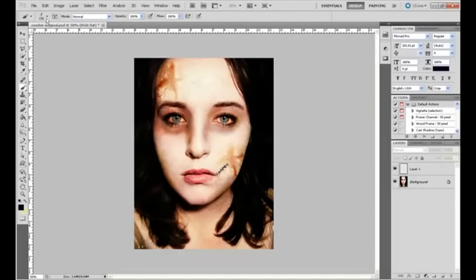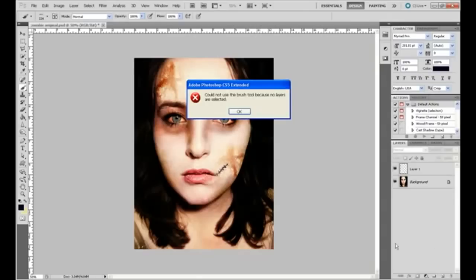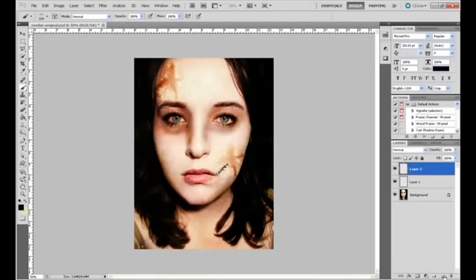There are also smudges. They're actually staples, but you can make them look like smudges, but I'm just going to leave that one right there. And then I'm going to go up here to this one that has a curve. I'm going to make another new layer, and I'm going to add that one to her forehead. Okay, and there we go. So now you're just going to save it as usual.